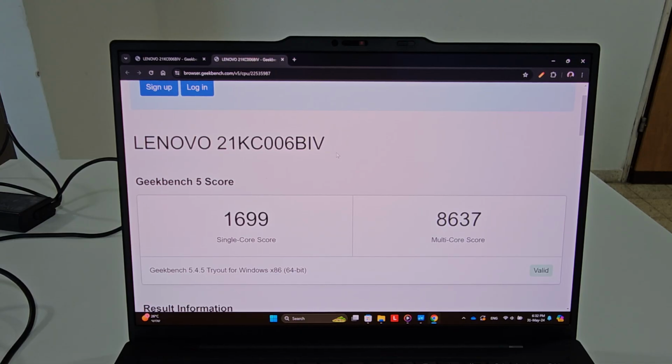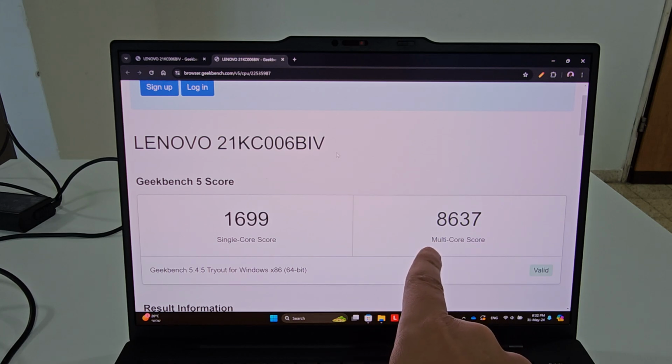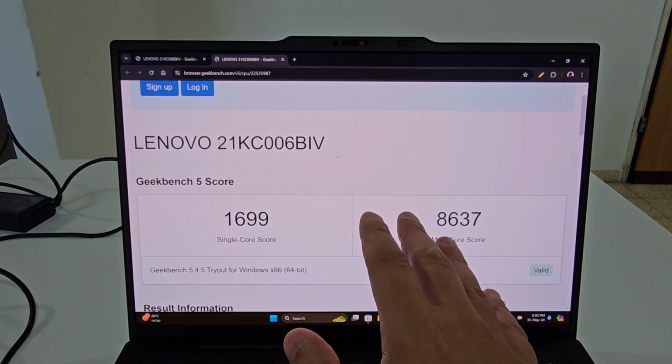And we're back with the numbers. So the single core score is finally getting a nice number, 1699, almost at 1700. And the multi-core score is 8637. So in single core score we're getting more than double. And multi-core score gets about a 35-40% boost. So those numbers are finally coming close to normal CPUs.